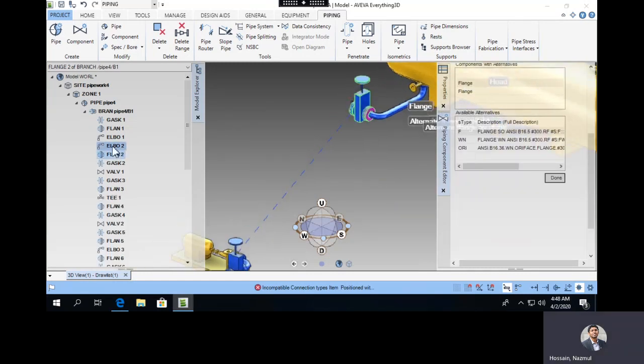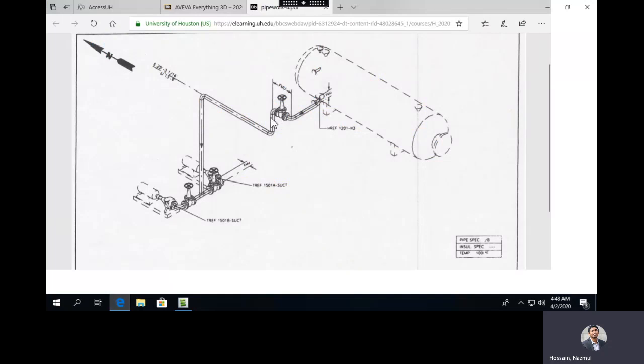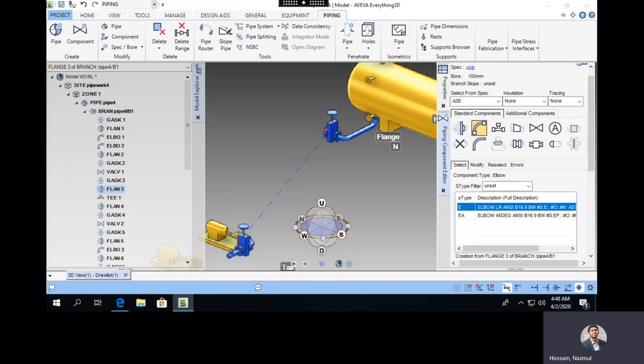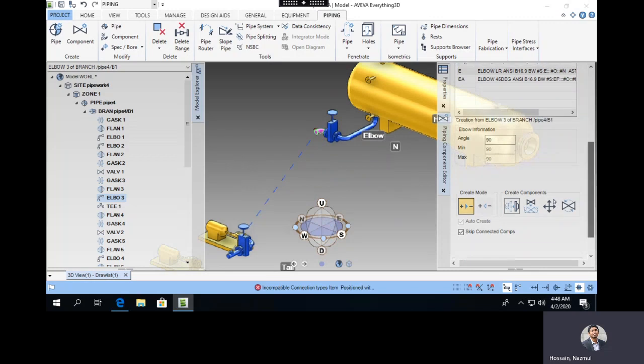so I have the valve, and as you can see, after the elbow 2, a flange is generated, gasket, valve, flange, and then the T. So gasket, flange, and the T over here. So I need to add, after this flange, an elbow, another elbow, and another elbow. Okay, so what I will do is I'll just create another elbow over here, a 90-degree elbow in the flow direction, and this should, I'll go to the modify.